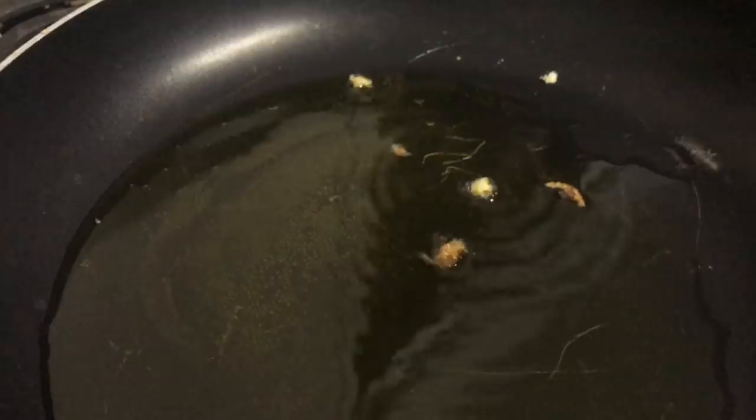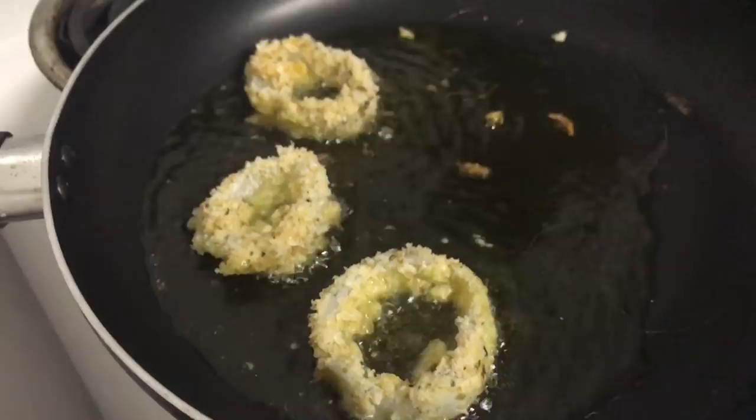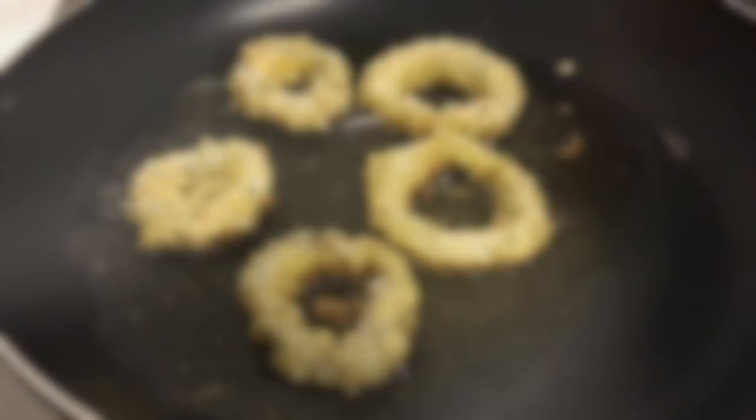Just like that — looks really good! Just gonna put them all in. You want to cook them for about two minutes, probably a minute on each side so they're crispy. Alright, as you can see this is getting crispy so it's ready to flip. We'll do this to the rest of them.